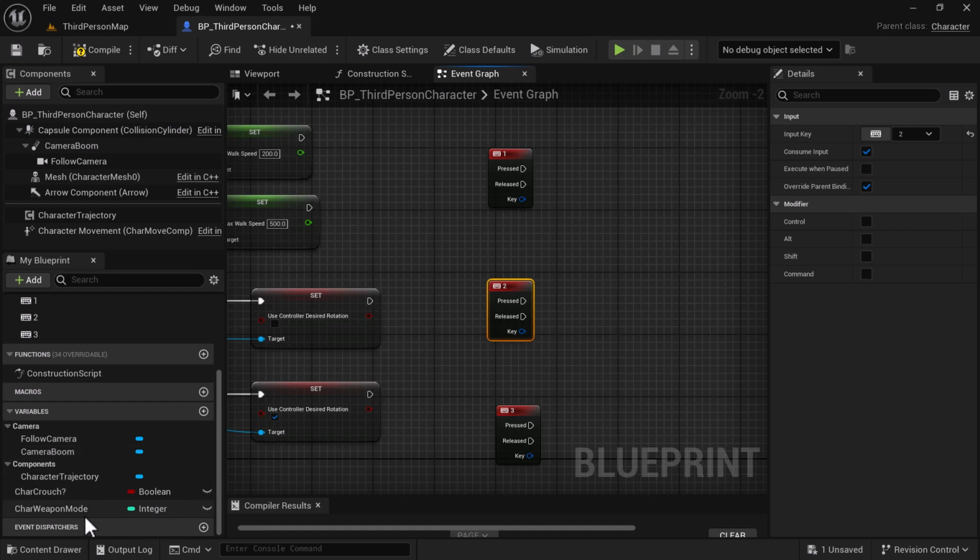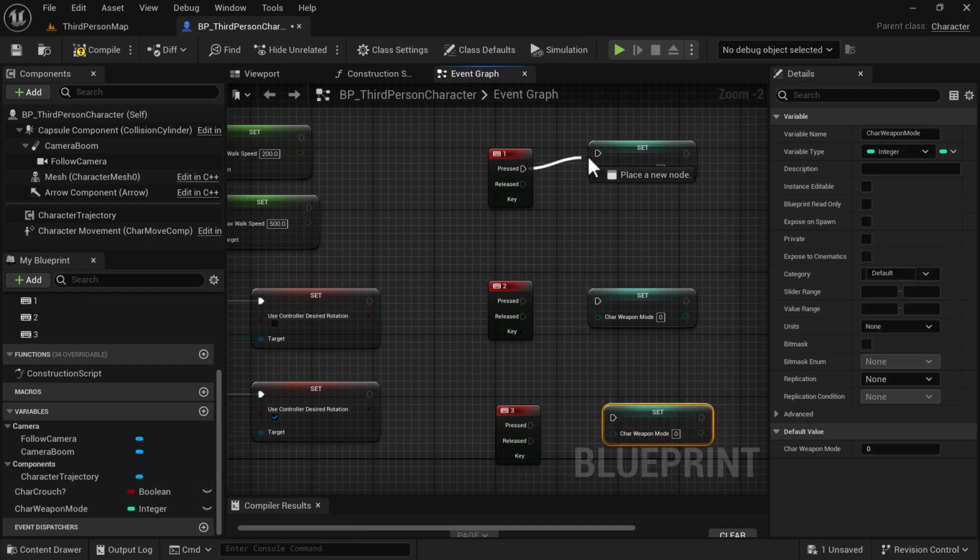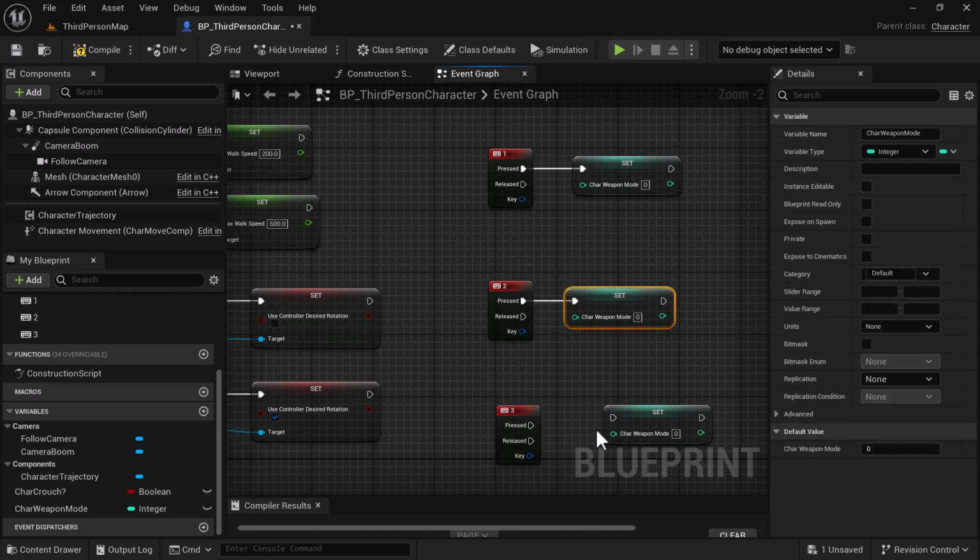And then what we're going to do is grab the weapon mode here, hold down Alt, and do the same thing like we did before. We're just going to drag 3 of them on here. So by pressing these keys, we're going to change each of the indexes of where we store the weapon modes. So 0, and then 1, go in order, because everything starts at 0 in blueprints and coding, and then 2. Compile and save.